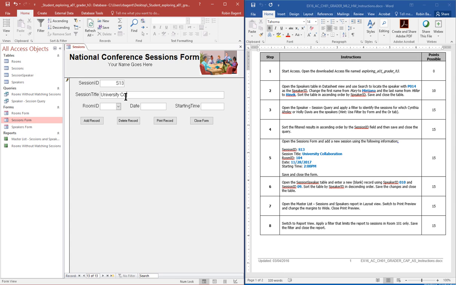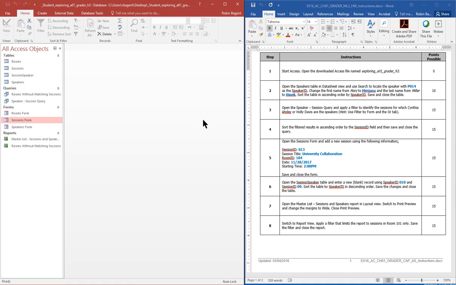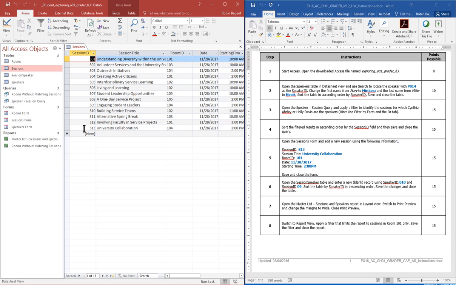University Collaboration, Room ID 104, date 11/28/2017, and starting time 02:00 p.m. Save and close the form, and it'll automatically save when I close it. So I can always come up here and look at Sessions and I'll see that it's automatically been added.